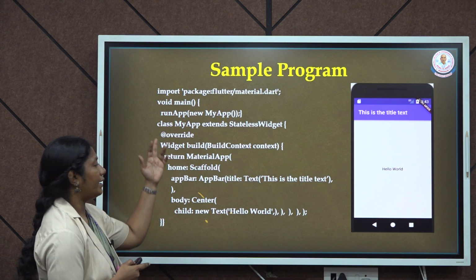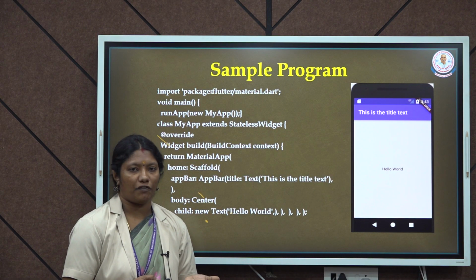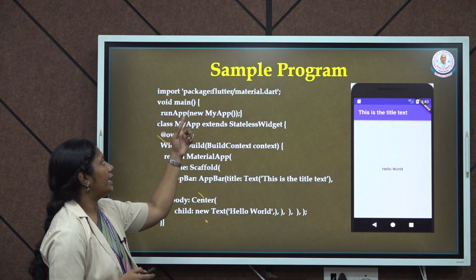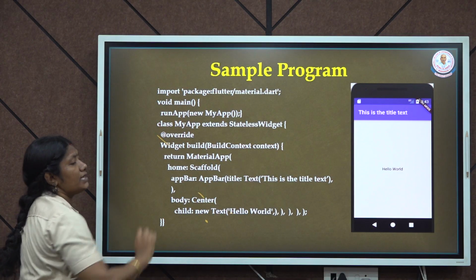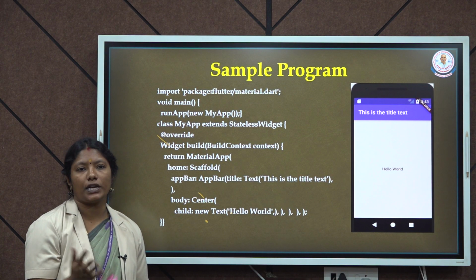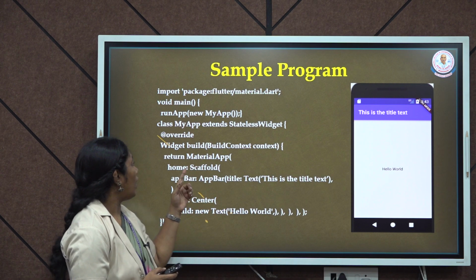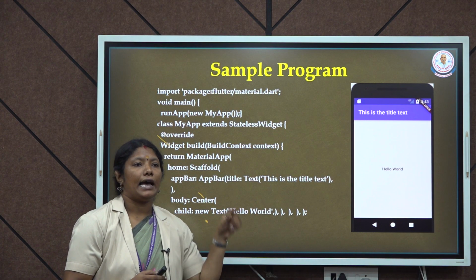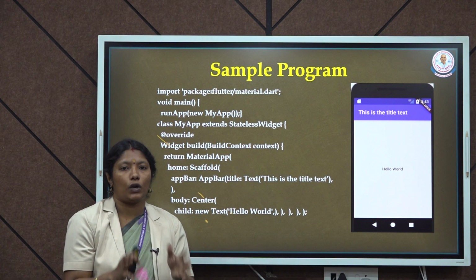Followed by main(). Each and every program begins with the main() method. Inside the main() method, we call runApp(). So, the main() function calls the runApp() function, which starts our application, followed by the build() method. What is the purpose of using build()? It defines how our UI, the user interface, will look.